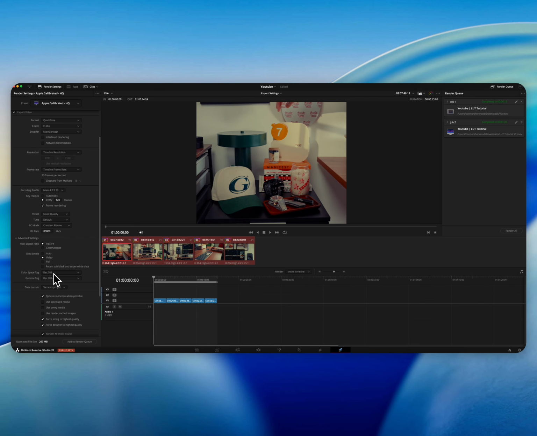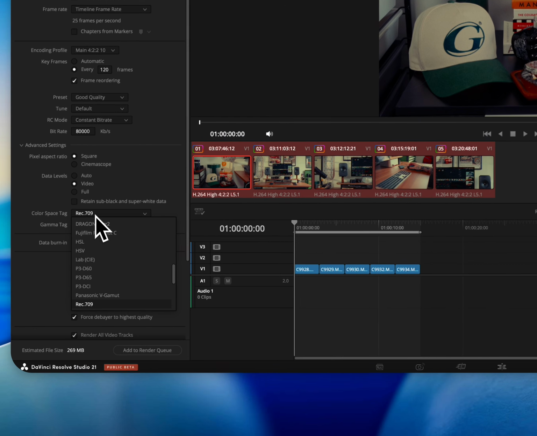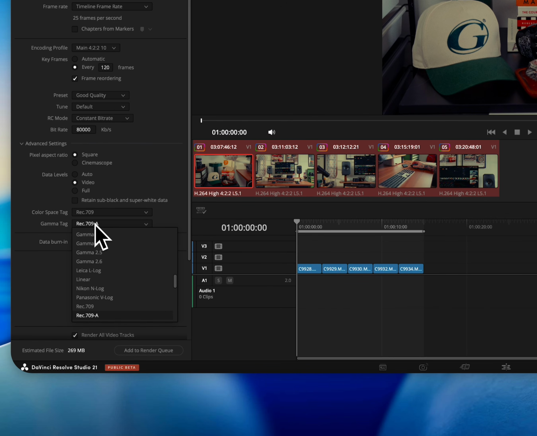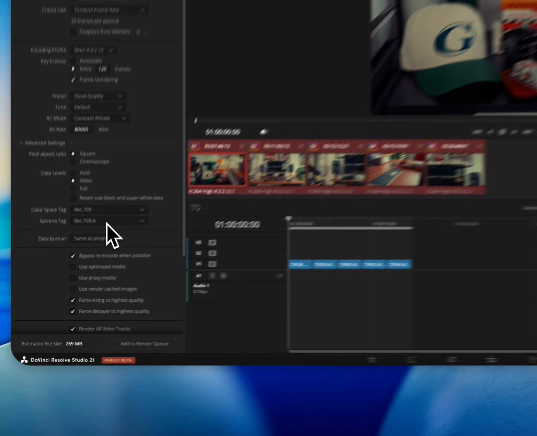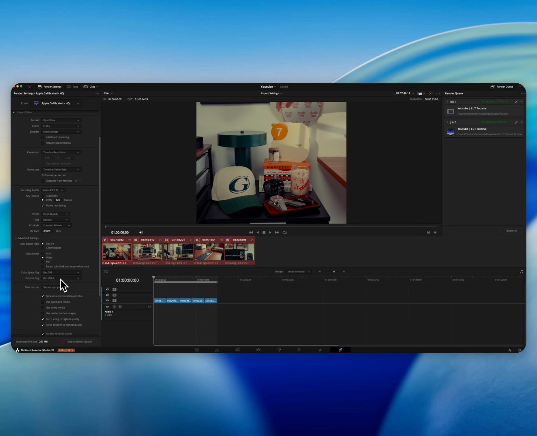Then color space, again, this kind of depends on what you're doing, but for the majority, you want it at Rec 709, and then you can either do Gamma 2.4, Rec 709, or Rec 709-A. If you're on a Mac, you want Rec 709-A, provided that you've already set everything up in your timeline to be Rec 709-A. It's an entire rabbit hole. Look it up on YouTube if you haven't already. If you've ever had your export not match what it looks like in your timeline, that'll be why. It's a pain in the ass, but spend some time researching it if you haven't already.